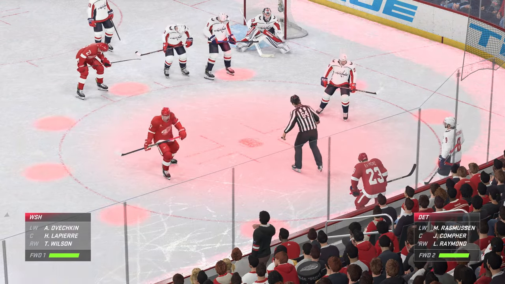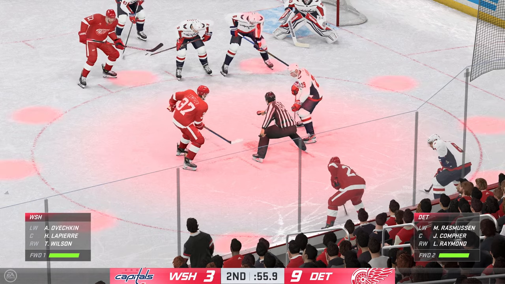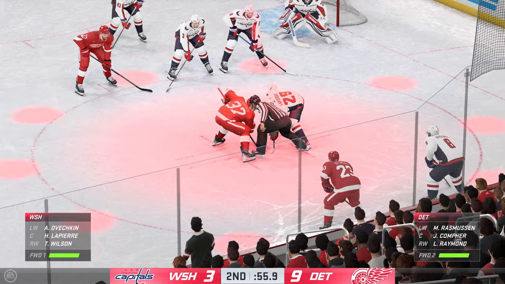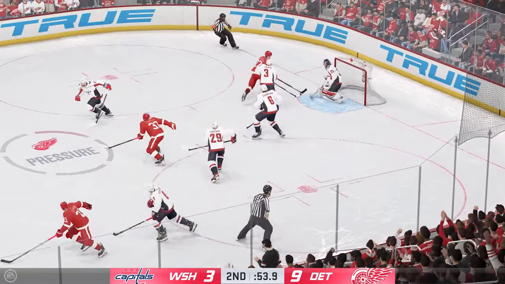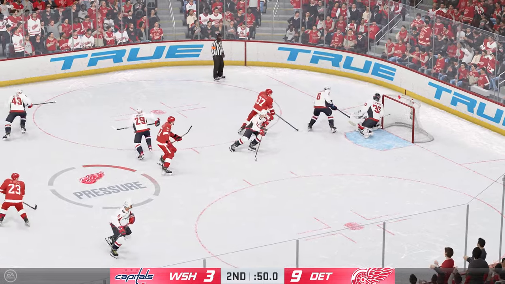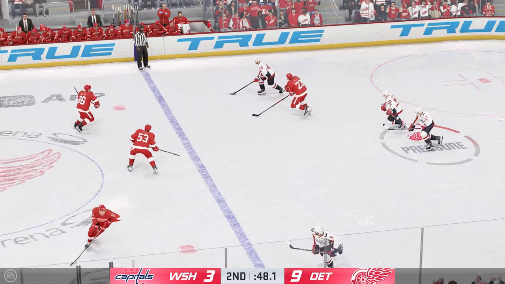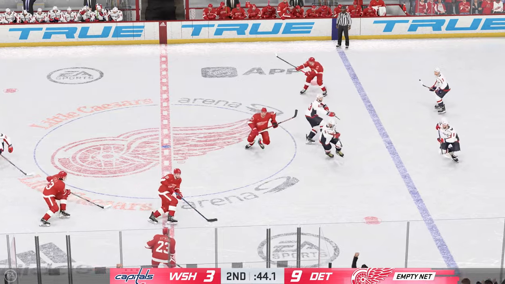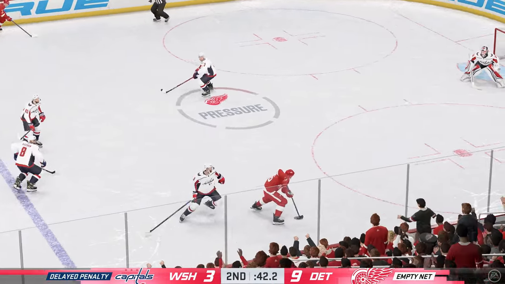Teams are set. We'll drop the puck here. Puck is dropped and he wins the draw here in the defensive zone. On the backhand! And puts it anywhere but the way he wanted it to go. Hockey is a game of inches, and you know, well, that's going to be a call, James. That's definitely a penalty.